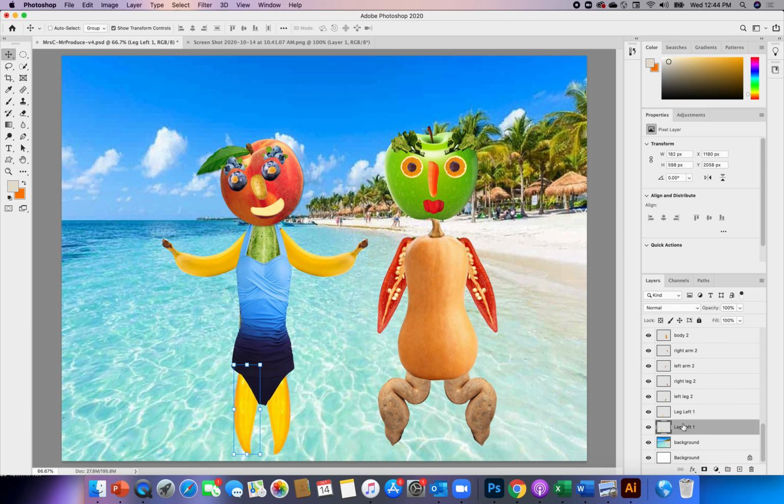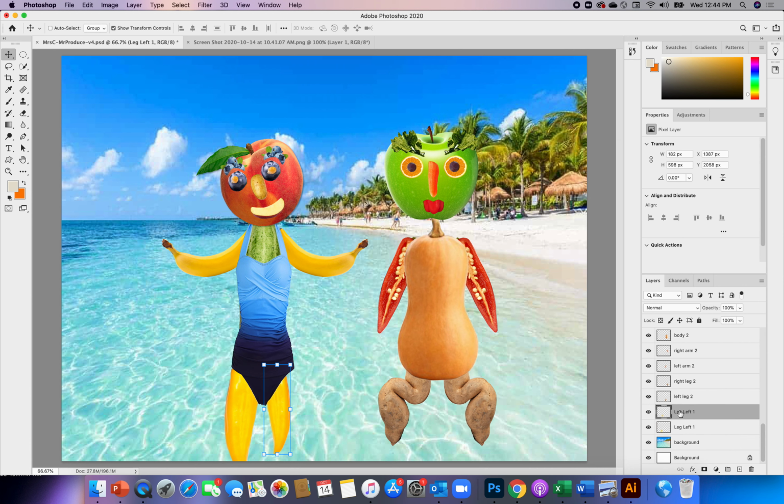Leg left 1, okay, and I have to rename that other one. I didn't rename that one. So I'm going to bring this leg out a little more. Okay, she's got a little more there. And since I want this piece to look more like they're right in the foreground, I'm going to bring that leg down.